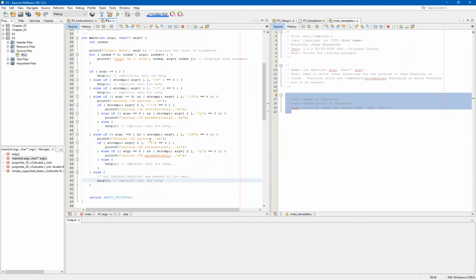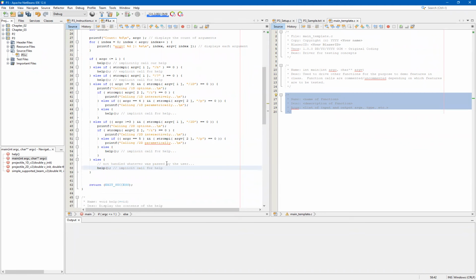At this point, you probably figured out the pattern for the beam. And so what we want to do is, once again, we'll start with an else if, a compound if statement that checks not only that our argument count is greater than or equal to 3, and string compare I of our argv[1] matches /beam. And if that's equal to 0, then we know that the user is trying to call our /beam options.